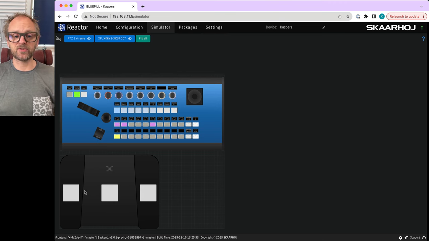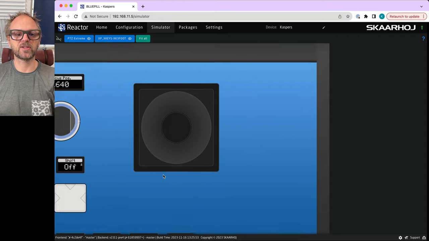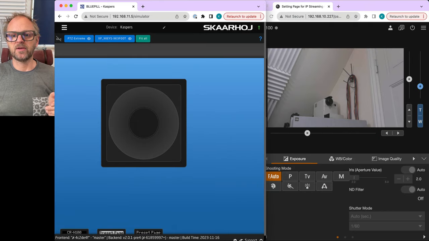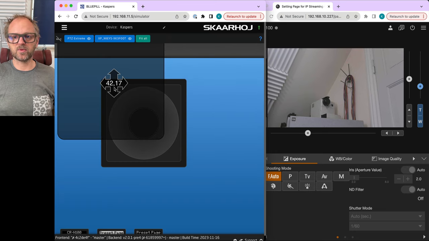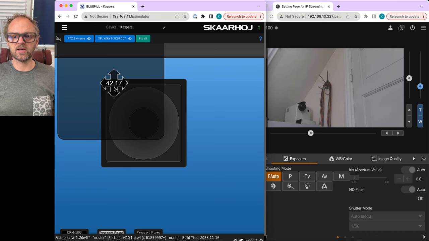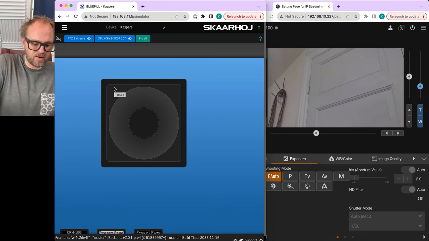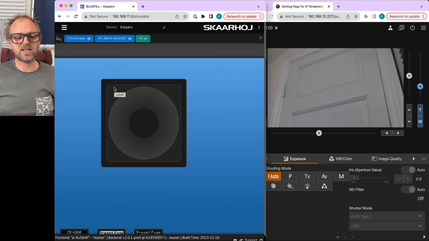Here you see the illustration of the X-keys foot pedal, but once again, we'll just focus on the joystick, which is what we need for control. And let's just see the picture here from the coffee machine. Now let's try to move this, and we'll just make a slow zoom here. I'll hold down the foot pedal, and now as I am releasing it, you'll see that it's stopping. So it's the same thing.